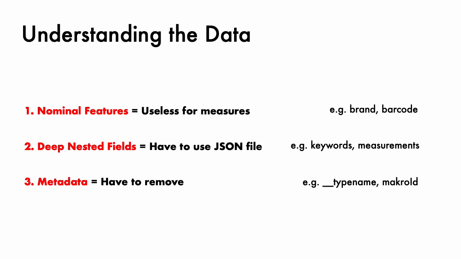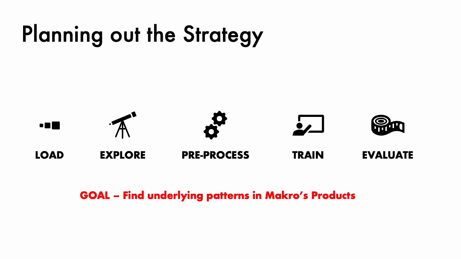First, the data itself was not clean. While it was nice not having to worry about the structure of the data since it was obtained from an API, the data contained features that weren't all useful, as well as some nested fields that are not for direct use, and also metadata that contained no meaning. To achieve the objectives set, I had to plan ahead. I find the underlying patterns in the products by loading the data first, then exploring and pre-processing it, and finally training a model and evaluating the said model to see if it is satisfactory for the usage.